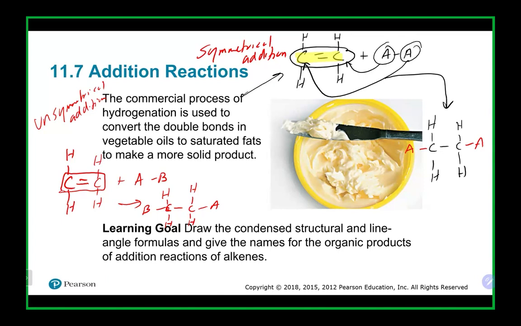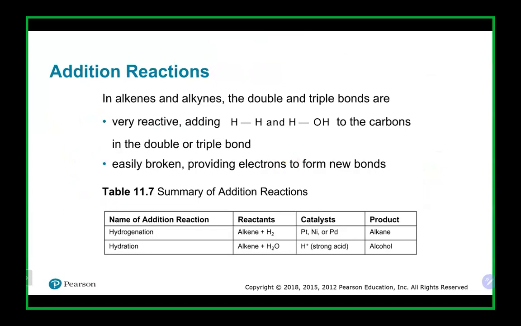You just slap the same thing on each of the carbons. By the way, the reason this is here, that is what it means when they say you buy something that has been partially hydrogenated. Yes, so you turn your double bonds into single bonds. You go from an alkene to an alkane in this case when you add hydrogen, and it actually changes the properties, and that's how you get things like margarine, oil, and butter, and all those types of things, depending on how many double bonds you get rid of.